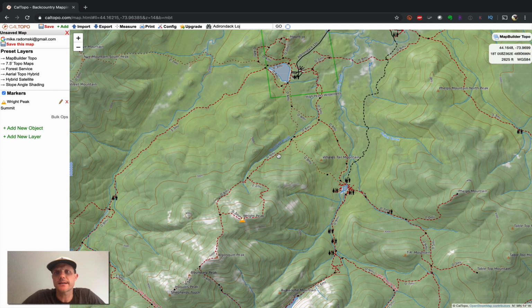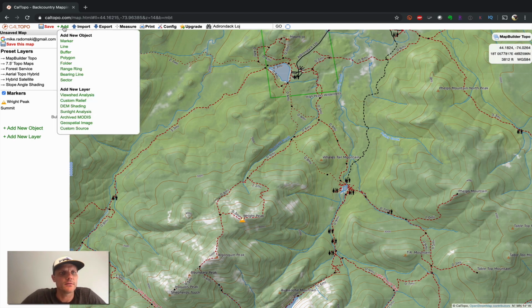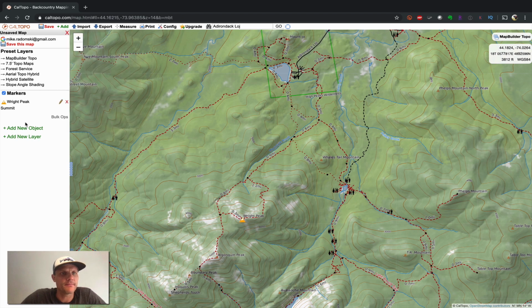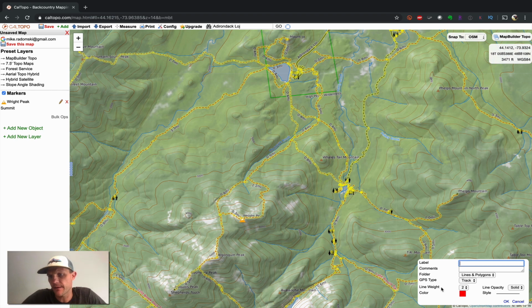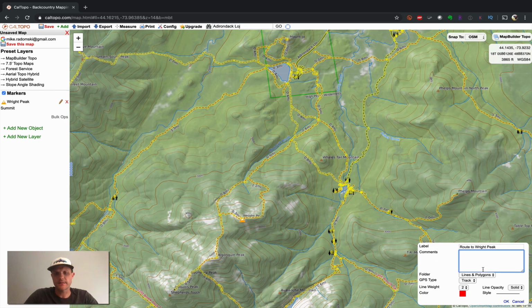Okay, so now let's add our route, which is a line. We can go to the top menu or the left menu. Let's add line. And you see it pops up this dialog box. We can do the same thing. We can call it route to Wright Peak. We can put any comments we want.